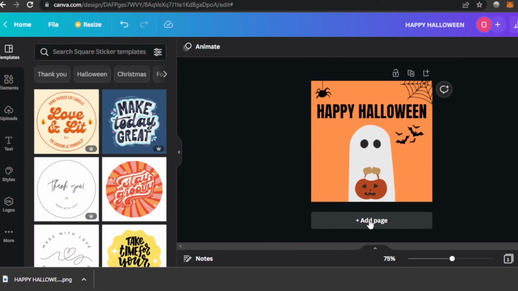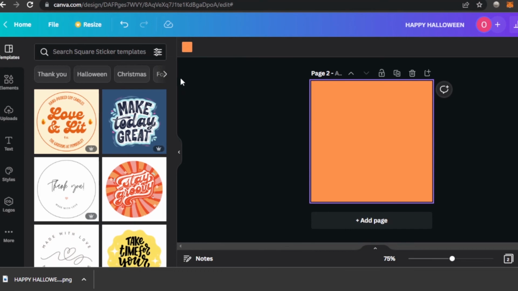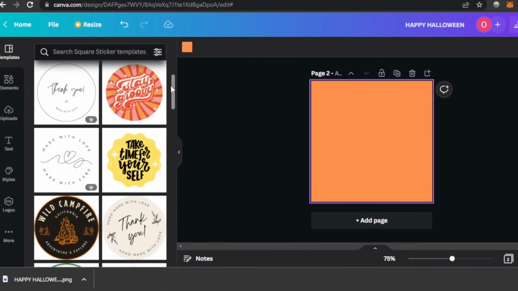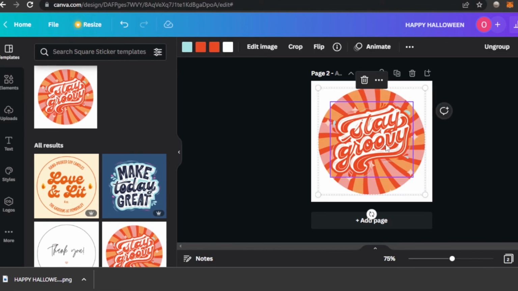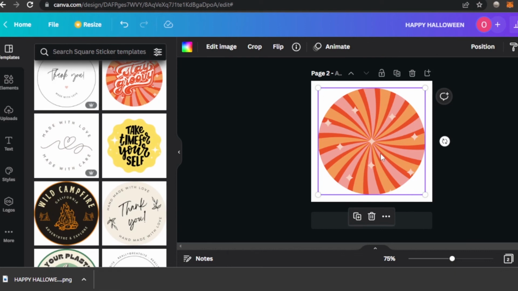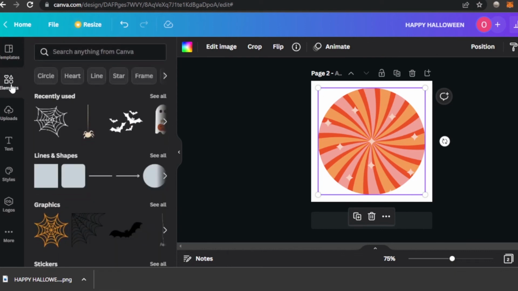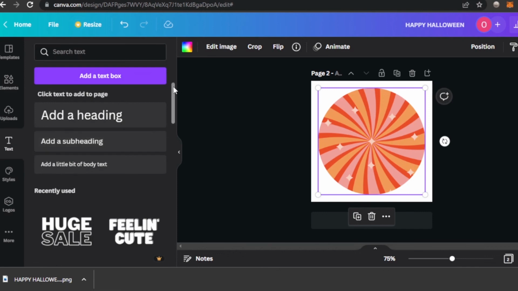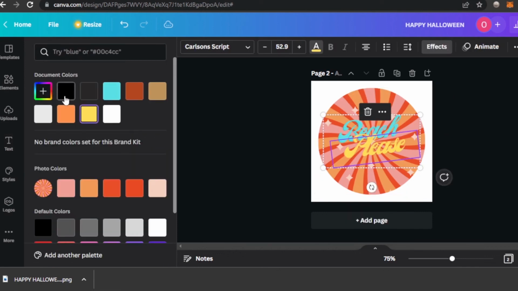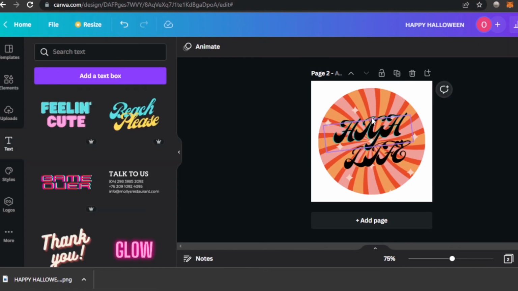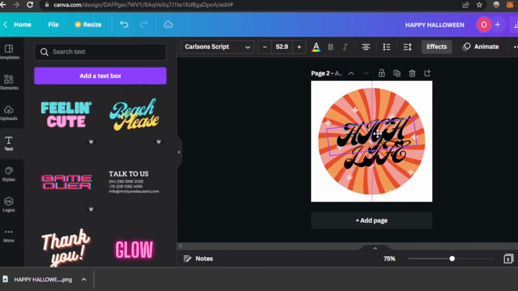Let me show you one more sticker with the template that we have. So let's say you want to create something like this. You will select the template and then you can change everything inside it. So what I'm going to do is add my text right here, and we can actually go for a font. So I'm going to go to the text right here, and I'm going to go with this one. Select it. Of course, let's change the color and what it says. So this is how you can add your text to a template and create your stickers.